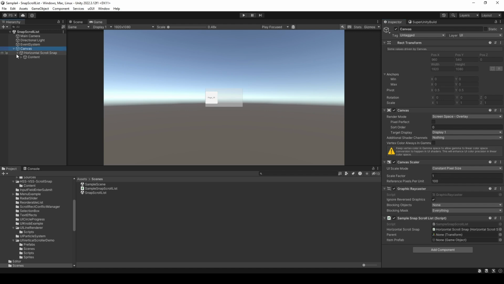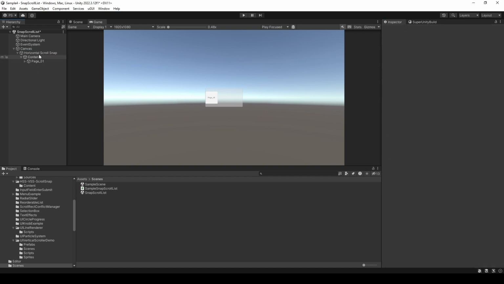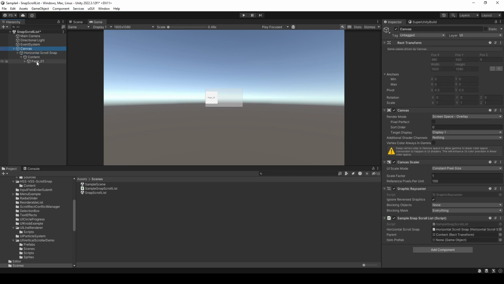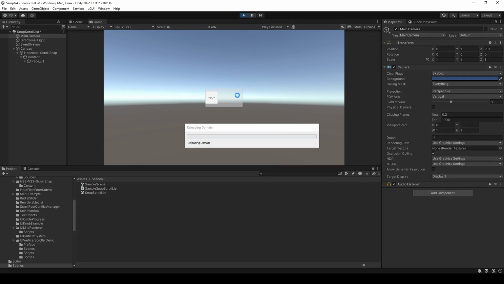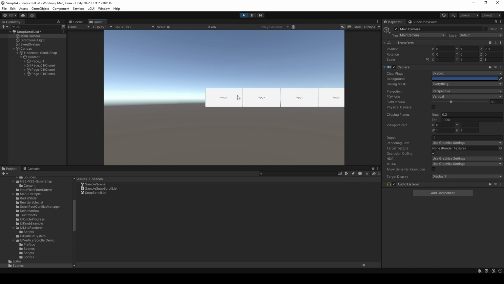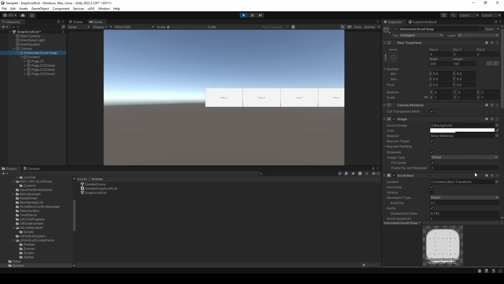Back in Unity, I will drag the content into the parent and I will delete those. I will drag the item prefab as the page one in here. Save it and let it display. You see that four items have now been displayed, and when I drag here, it will automatically snap to the shortest element here and then here. Pretty simple, right? All that logic is handled for you by this amazing asset.